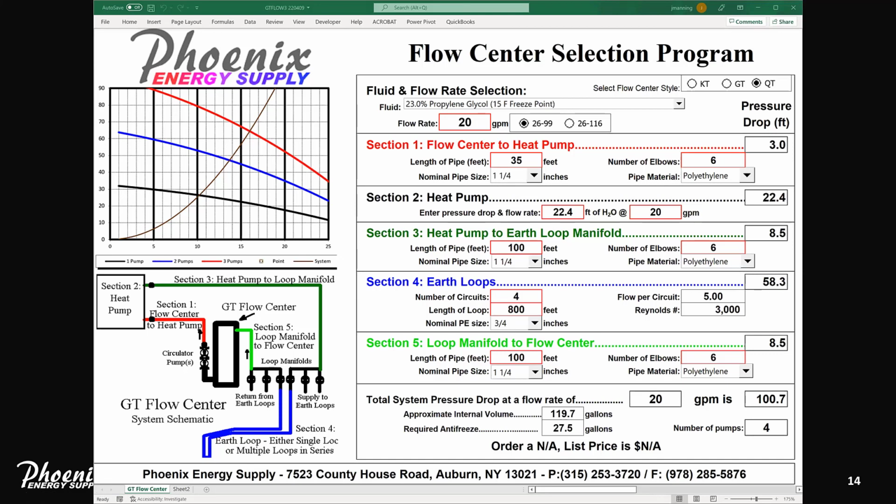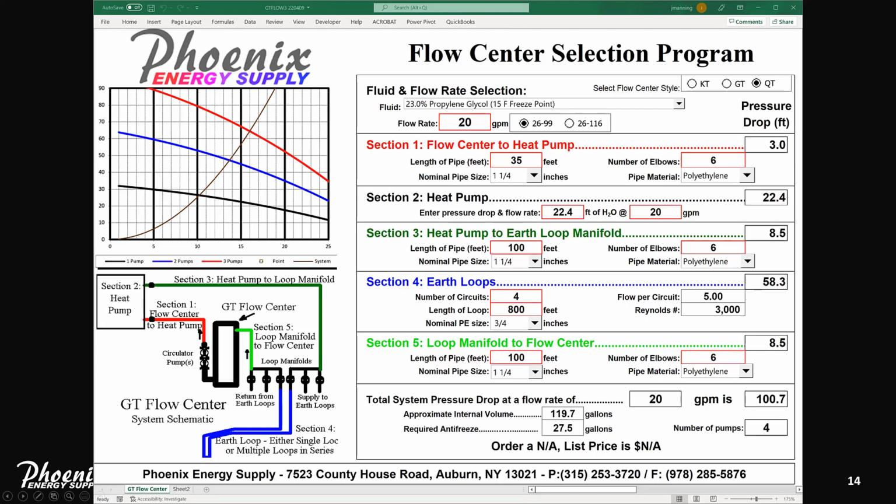My software only went to 4 pumps. However, when you look at this curve, this is 1 pump, 2 pumps, 3 pumps, and our 20 GPM is literally off the chart. So could have been, here's 4 pumps, here's 5 pumps. We might need 6 pumps to make this system work, which obviously is not acceptable. So what can we do?